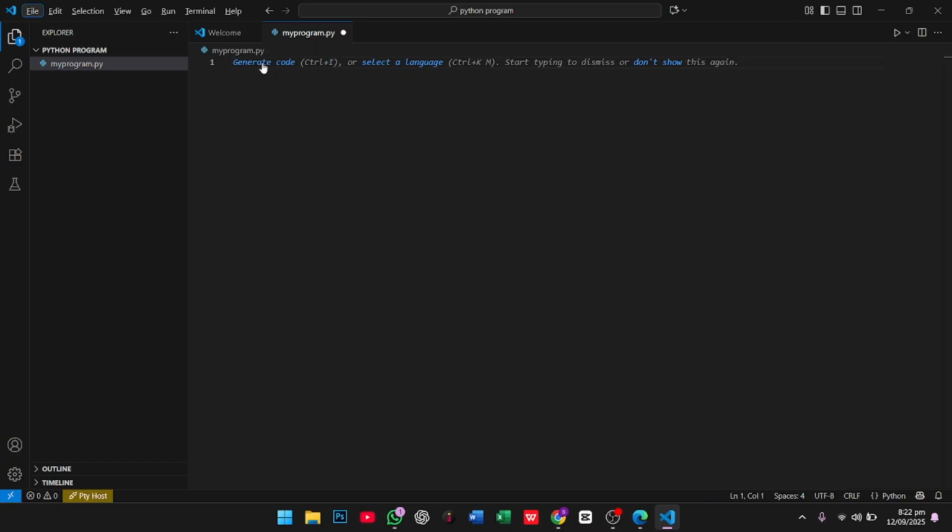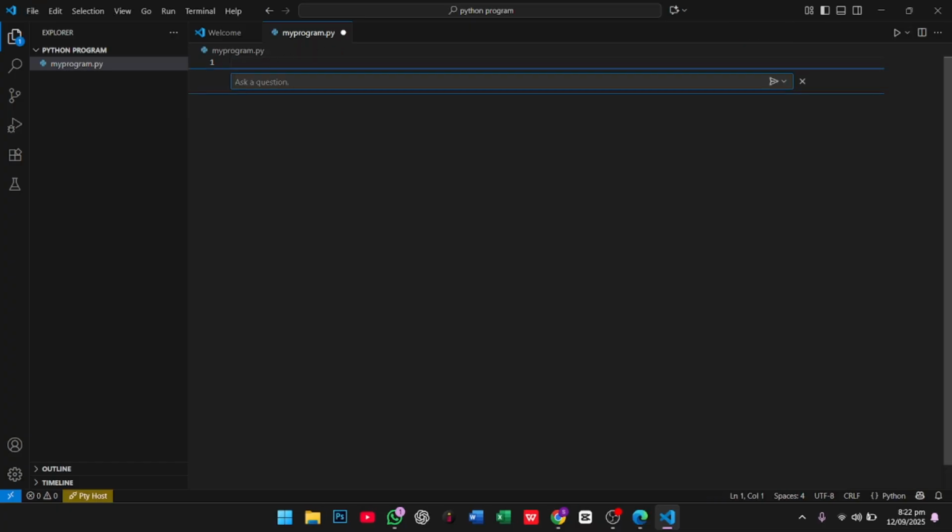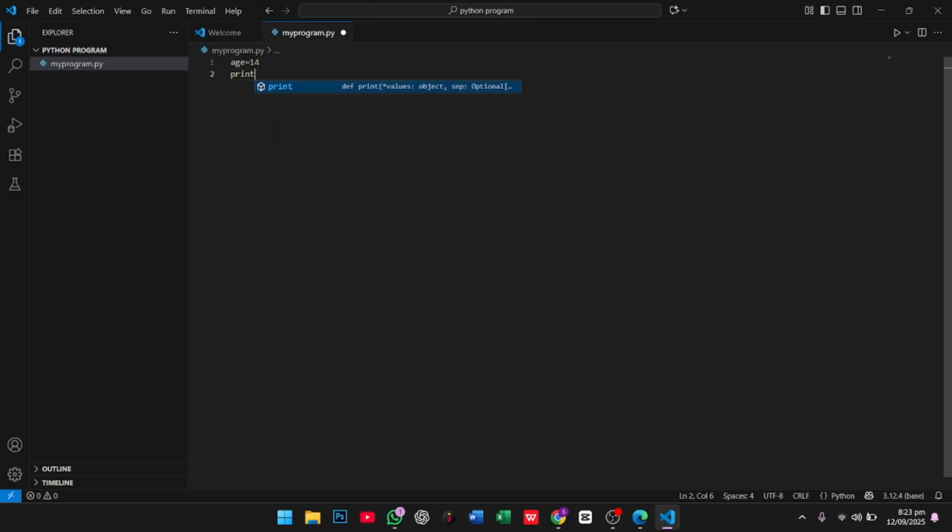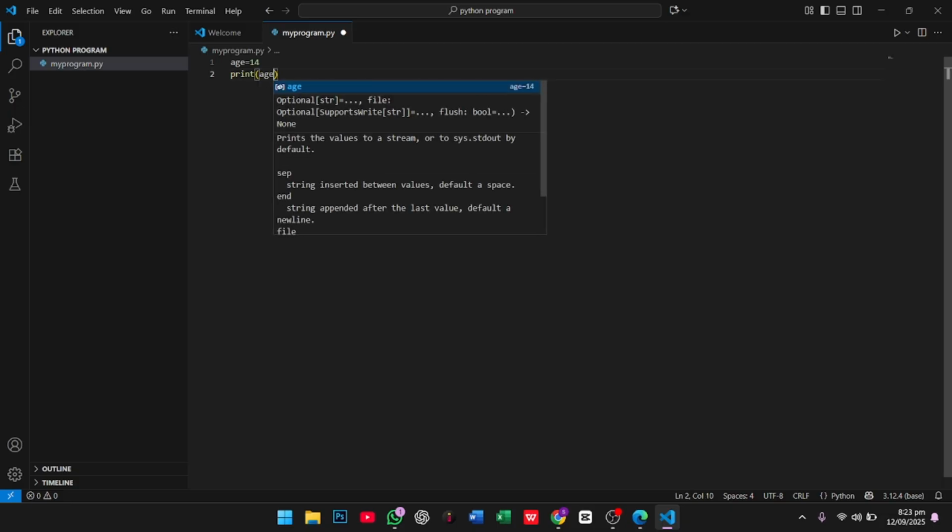Now we write our first program. First I print something. I write that the age is 14, and I print my age. First I have to remove that. And I print age.